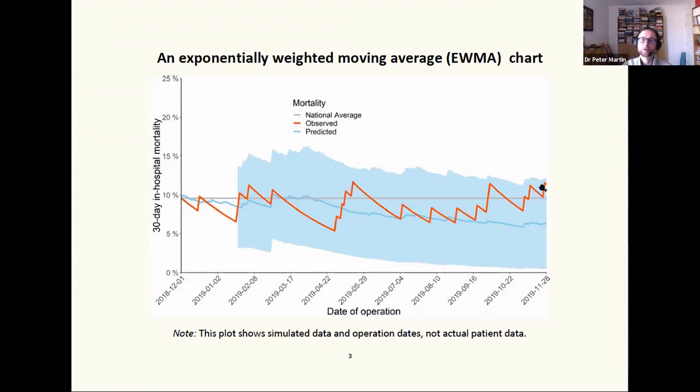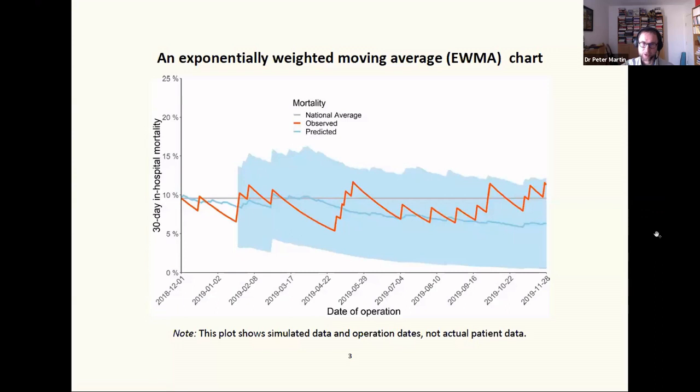So in this example, the observed mortality is a little bit higher than predicted, but because some variation around the prediction is always expected, we draw these statistically defined control limits, similar to the funnel plot, which are here indicated by this blue cloud. So an interpretation is that as long as the observed mortality, the red line, is within the blue cloud, it's within statistically expected variation of the prediction.